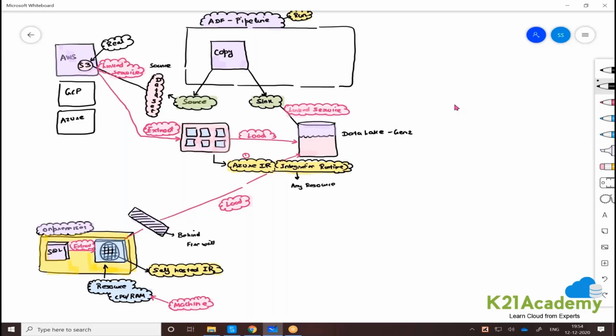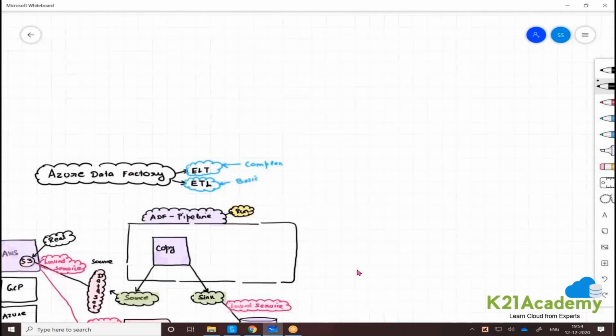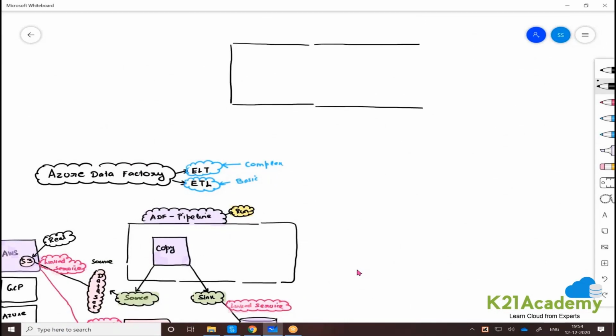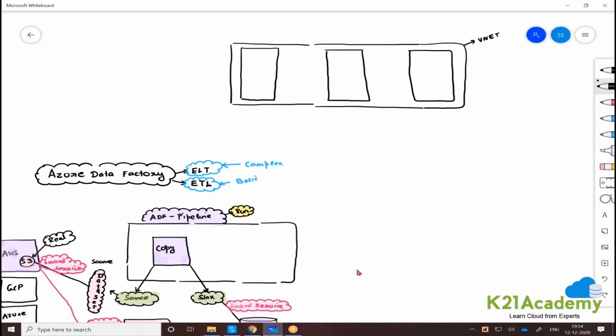But there is one scenario as well, another scenario. So imagine you have your environment which is behind network. So this is my one virtual network, and virtual network, I don't think I should go in much depth. If you have specific question, ask. VNet in Azure, and basically you have some subnets over there. So one subnet may be here, and let's say one more subnet here, and one more subnet here, right?